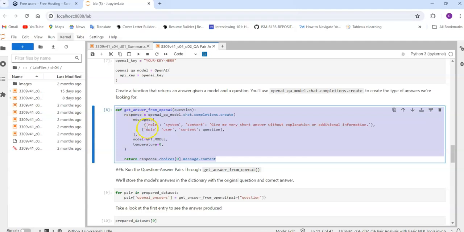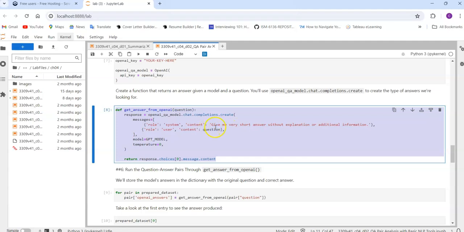So first you have to make sure you are providing these things. The messages is the default thing. It's one of the parameters, so equal to, and this is the list. So the role is the system. The content is what exactly you require from the LLM, what context you are setting for your LLM. This is very important.